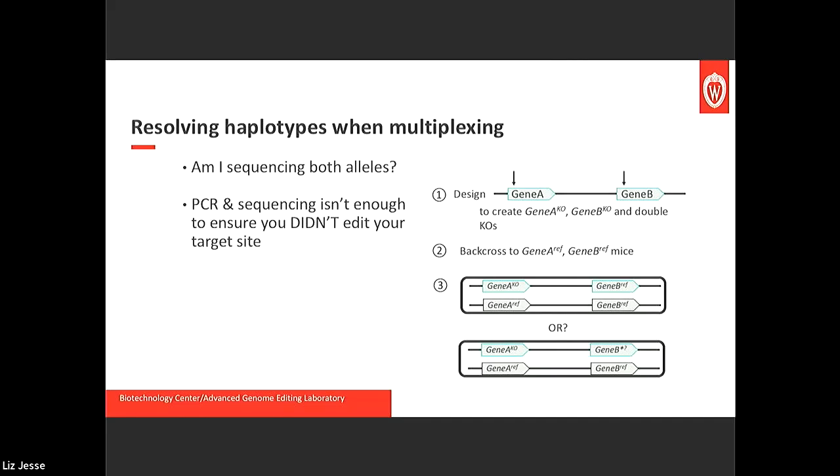And in this case, if we were to PCR and sequence, we'd get all the sequences back, and they would be just the reference sequence, right? So that's great. But what about this other scenario, again, where we have a knockout in gene A, nothing in gene B, and the other allele is a reference gene A. We'd PCR and sequence, we'd see it's a het, great.